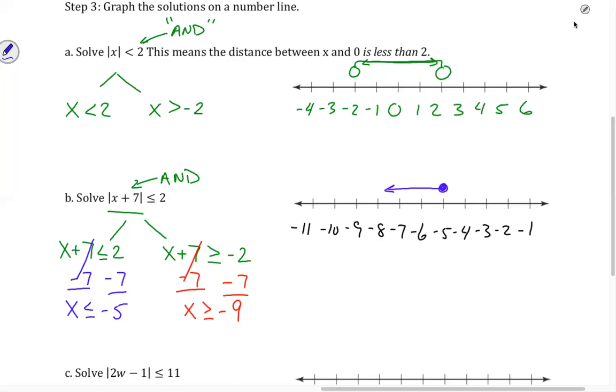Now the red one. x is greater than or equal to -9. So it's a solid circle at -9. And I'm eating the x, so I'm shading to the right. Notice they overlap, and my answer is between my 2 dots. So that's why it's an and inequality. Starting to get it? Making a little bit of sense? Liam, feeling better about absolute value now? You're like, oh, I do remember that stuff, right?